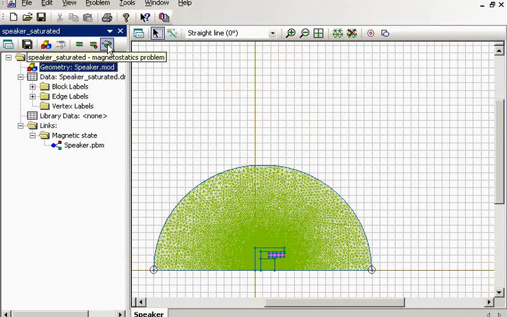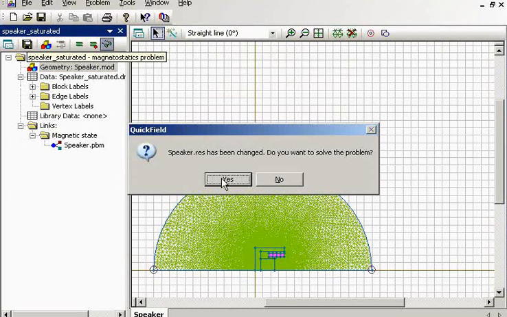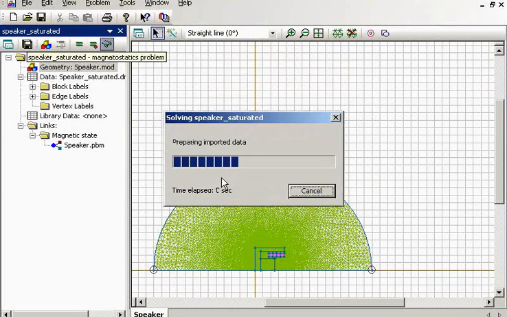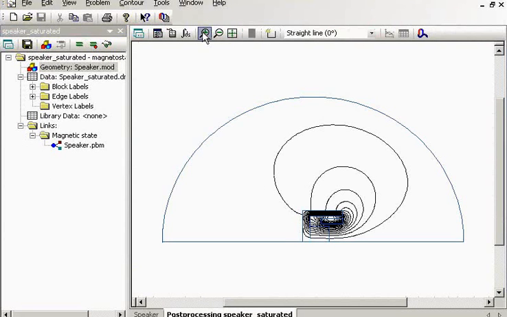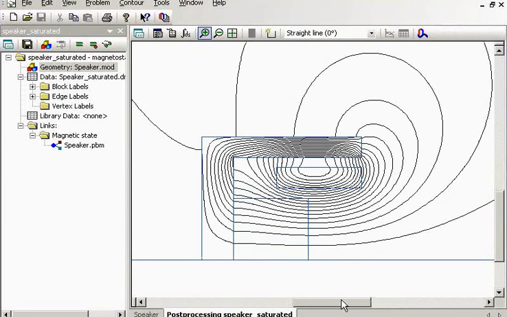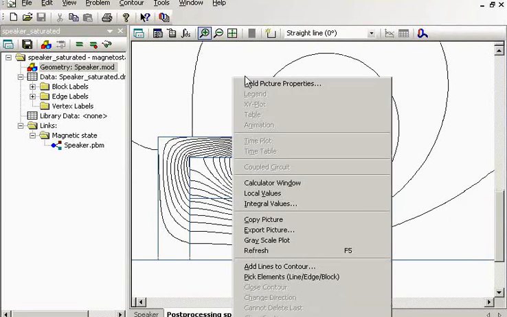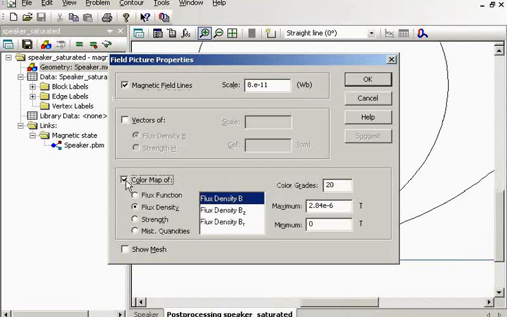Let's take a look at the solution. Now we may calculate it again. That's the magnetic field picture. Let's show the color map.